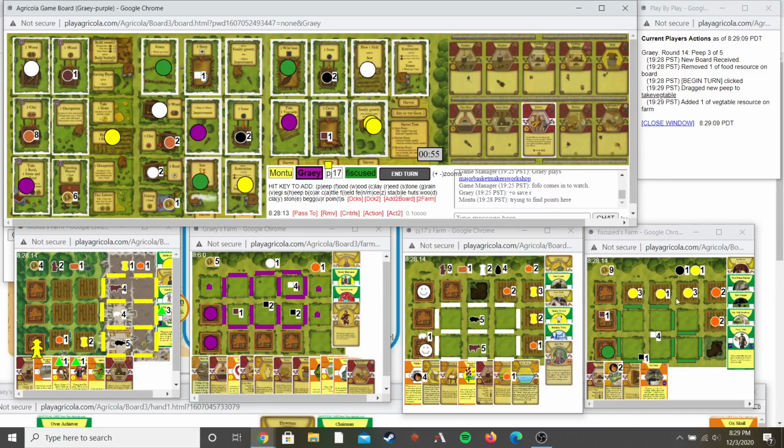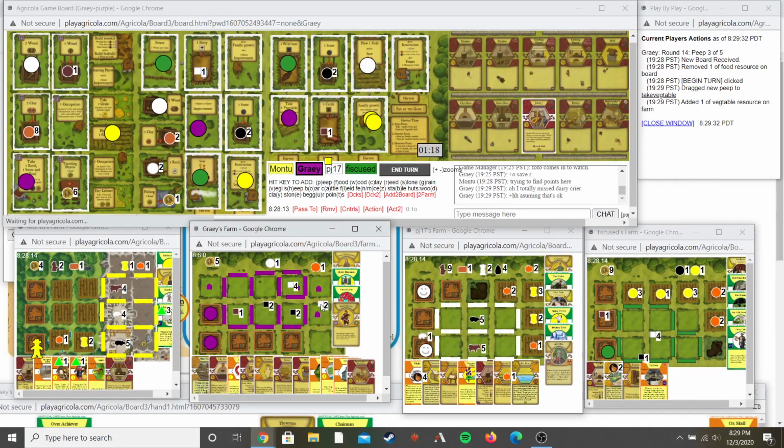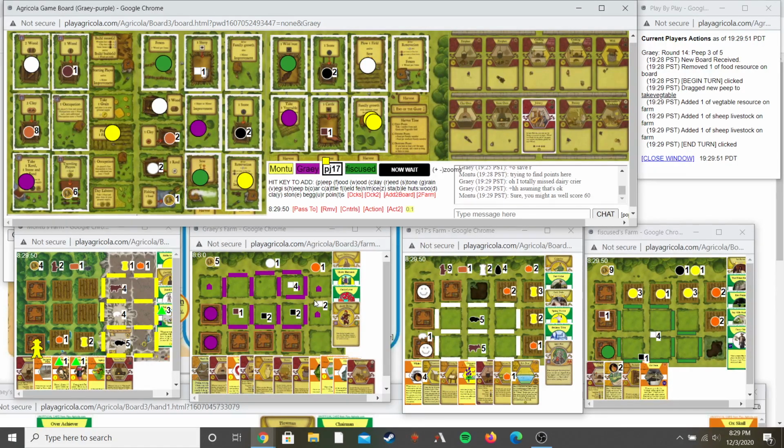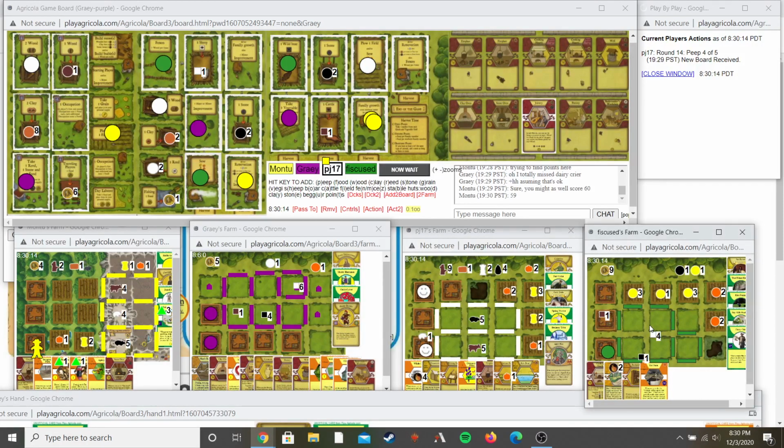Wait, Fisk has point actions left, right? 1, 2, 3. He's got F. Wait, when did Dairy Crier get played? Think I could hold them. One, two, four. Yeah, I could hold them. I don't know when that got played. I totally missed that. Yeah. Oh, fishing is a point for Fisk.